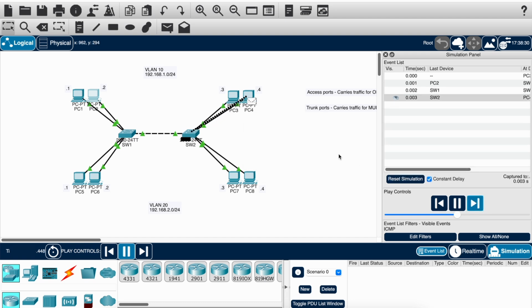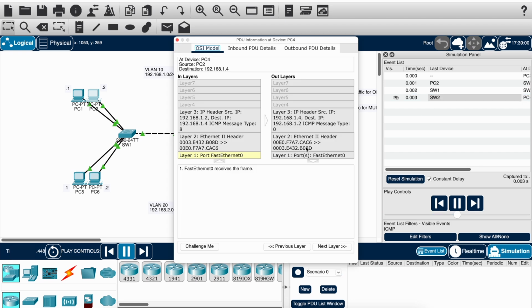So as we can see here, now there is no 802.1q header because switch 2 removed it, because it knows that this frame belongs to VLAN 10. Then it analyzes the destination MAC address, checks its MAC address table, and forwards and filters the frame out of the correct interface.